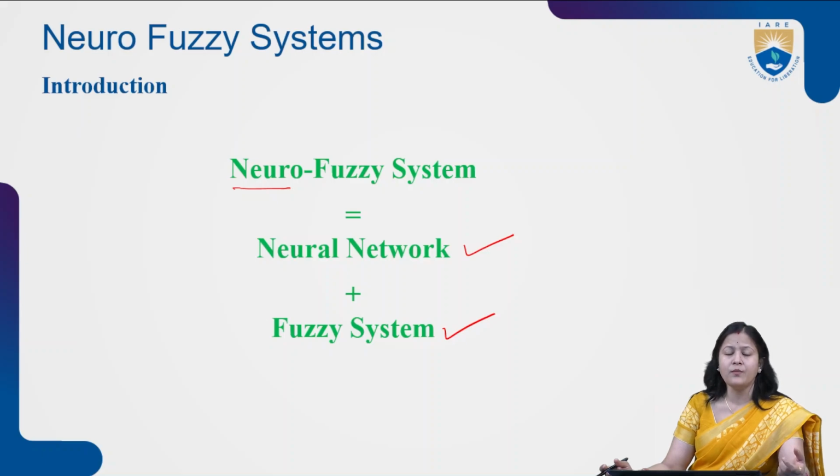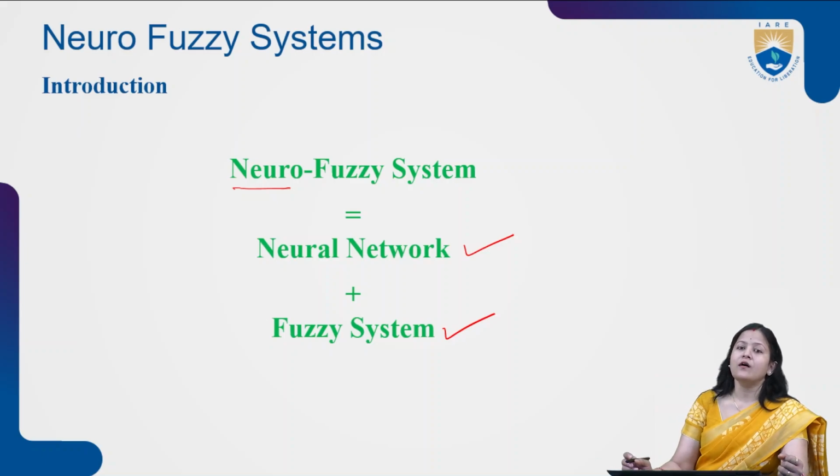But as the subject is applied artificial intelligence, the word neuro is related to neural networks. Here also neurons are used, but not biological neurons. The neurons are artificial neurons, with the same capability as the neurons in our human brain. They can accept the input, process it, and provide the output also.